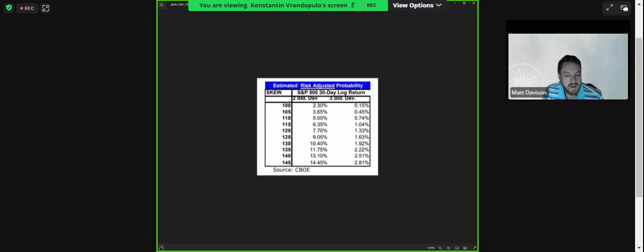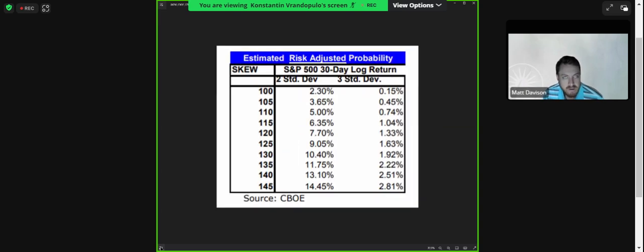But I think the more important way to analyze this, and then maybe not use it for predictive reasons, but for structure reasons. And what I mean by that is, what kind of structures or option strategies do I want to employ when I'm identifying this type of skew? Is there even skew? Is there the opposite version of skew? Is one strategy better than another? We find a lot of people that are like this, and I get it. I usually do short puts, or I buy puts, or I do vertical spreads. Great, that's fine. But are we currently in a condition where that's the most favorable to your strategy?